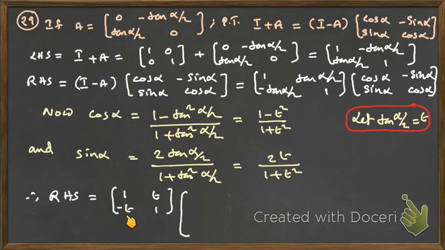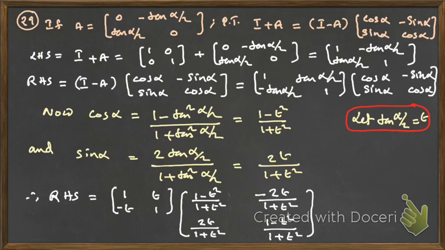So 1 t minus t 1. And then into the next bracket, the next matrix, cos alpha, 1 minus t square. So in place of this cos alpha, I'll put this value. So I'm going to get 1 minus t square by 1 plus t square. And then I have minus sin alpha. Sin alpha value I know, so I put that with the minus sign, of course. It's minus sin alpha. So minus, then put the value of sin alpha, which is 2t divided by 1 plus t square. Also down there, sin alpha, I copy that value. And then I have cos alpha, I copy that value. So that's my left hand side, which is pretty big expression now.